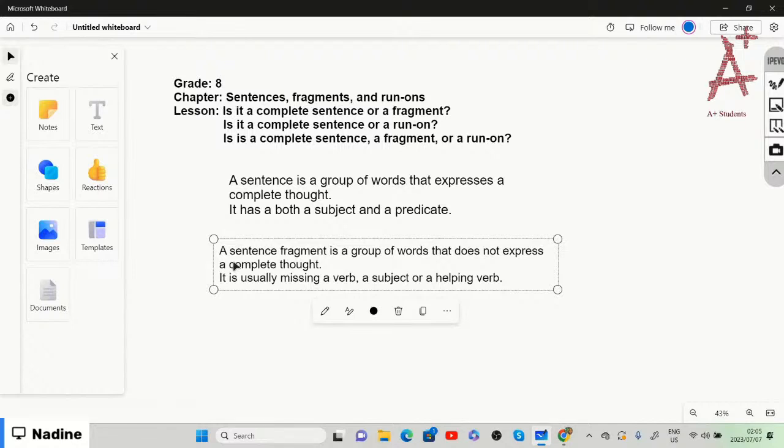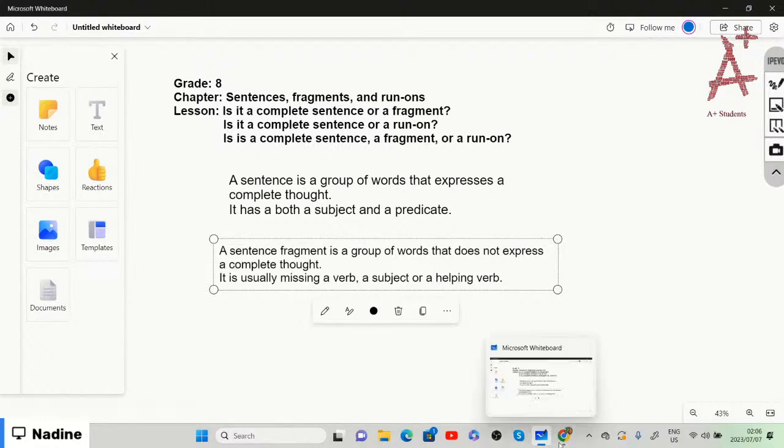Which means that if it doesn't have both a subject as well as a verb or predicate, then it is not expressing a complete thought.